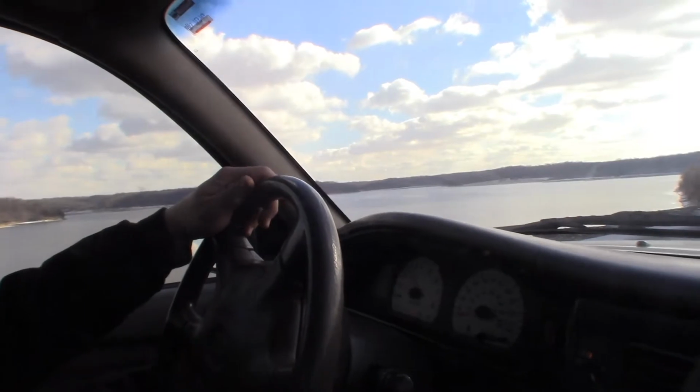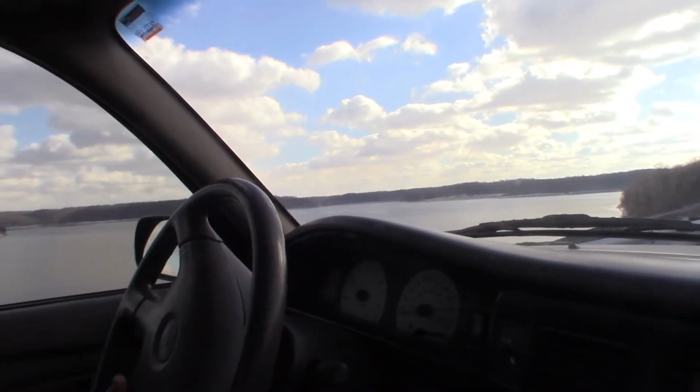Alright guys, here we go inside the truck. Show you what it sounds like. Little revs.